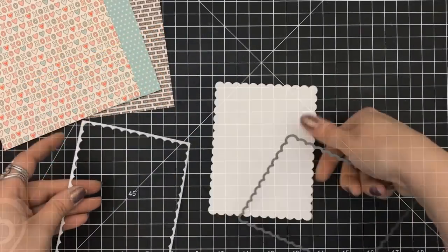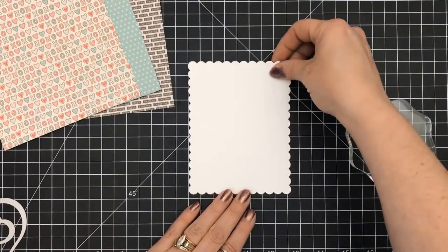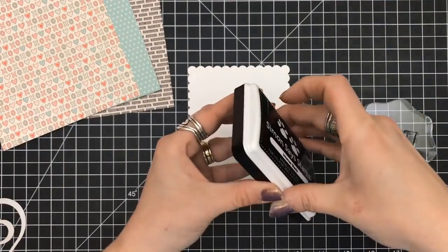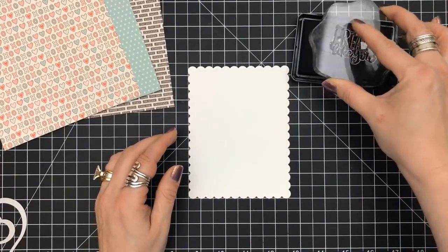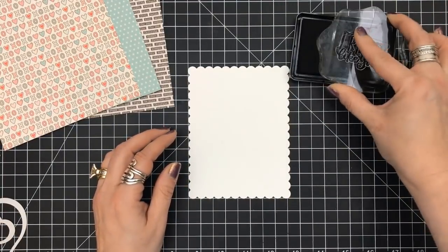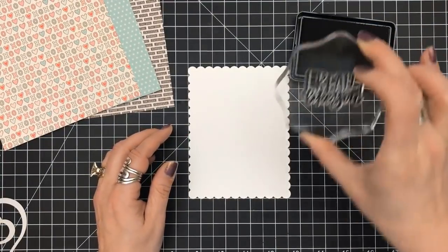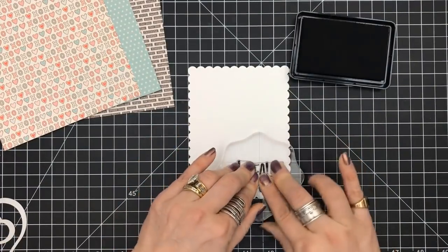For card number 2, I used, again, the Lawn Fawn scalloped rectangle die. I don't know, for some reason scallops and Valentine's go together for me. I'm not quite sure why. I'm going to use the Simon Says Intense Black ink, and I'm going to stamp my sentiment down in the bottom right-hand corner.